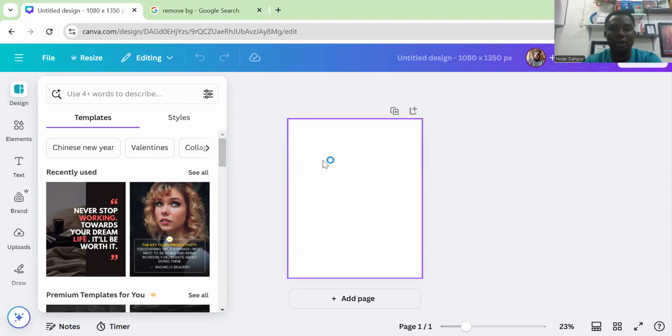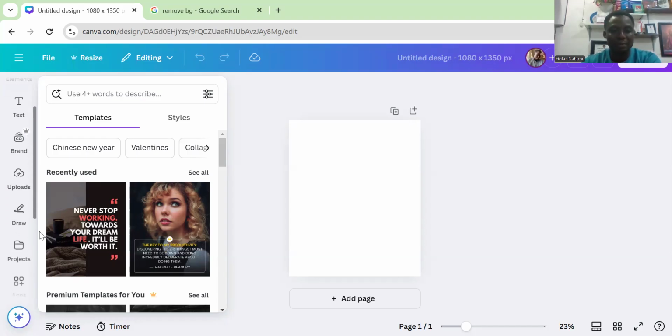So going straight to the point, to upload on Canva, you go to the left-hand side of the screen where you have design, elements, text, brand, uploads, draw, and the rest of them. So you click on uploads.